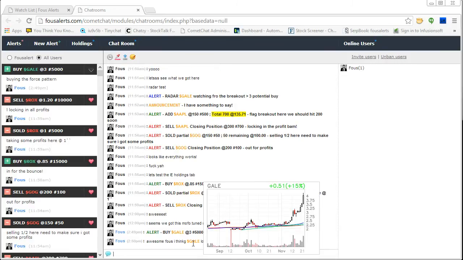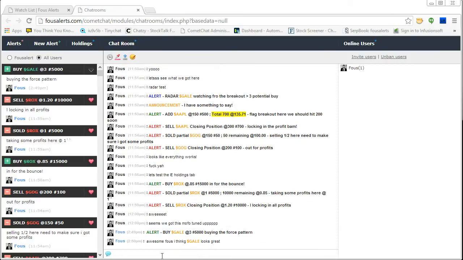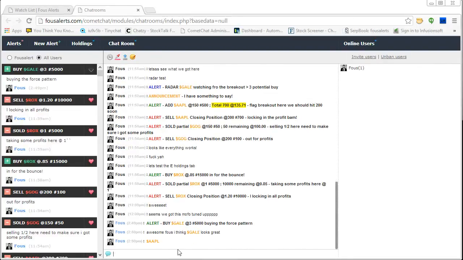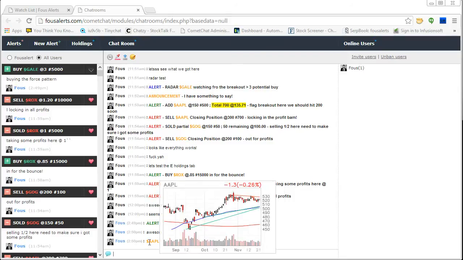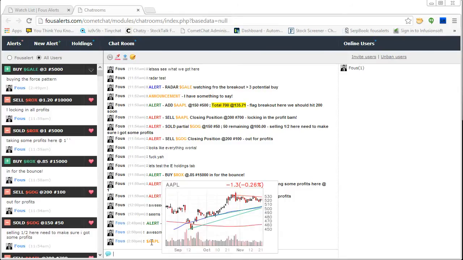If you put a dollar symbol in front of any ticker, that's going to create that code and tell the system to recognize it as a stock ticker. As I just put Apple here, now once anybody scrolls over that, it shows up the chart there.